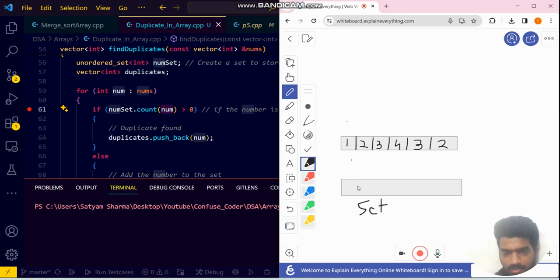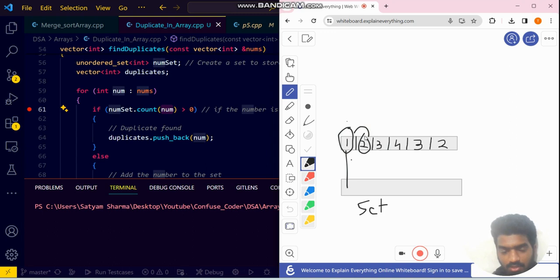This is our num set. So we take 1 and we search in the set. If we don't have this element in the set, we put that 1 in here. Then we go to the next.